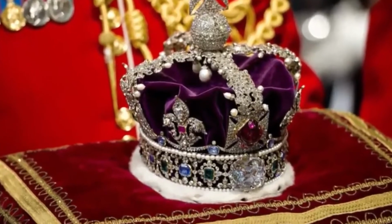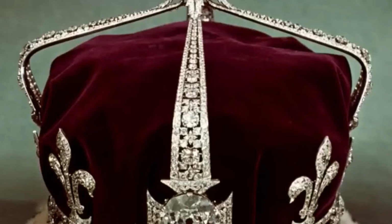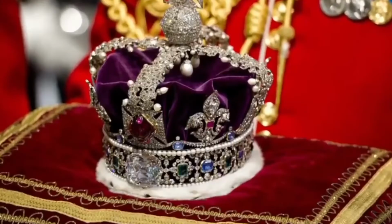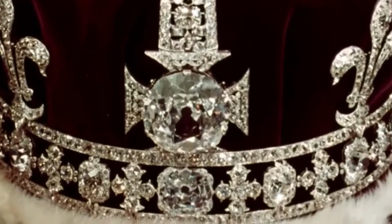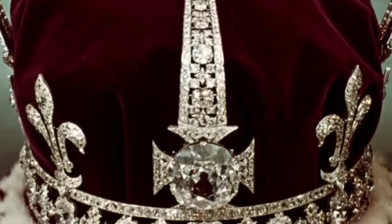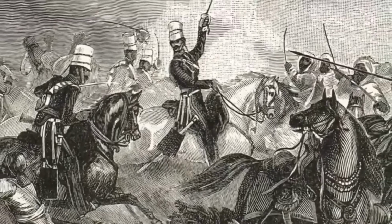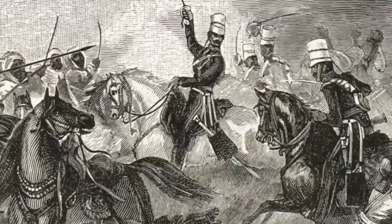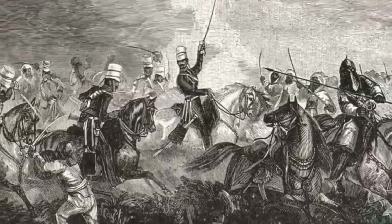Although each jewel holds a unique story, many have controversial provenance. The Koh-i-Noor diamond that sits in the Queen Mother's crown has a particularly checkered history. Although its origins are unknown, it was in possession of rulers based in South and West Asia before coming into Queen Victoria's possession in 1849, when the British East India Company defeated the Sikh Empire in Punjab.